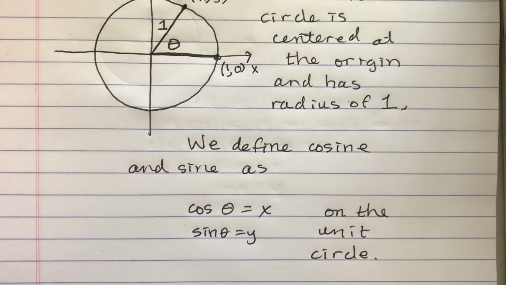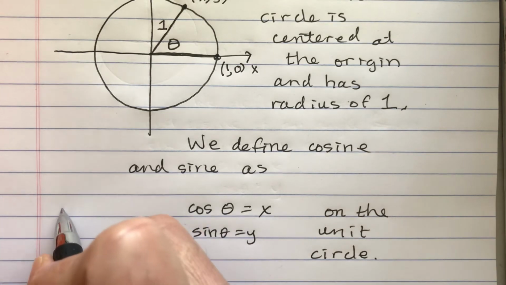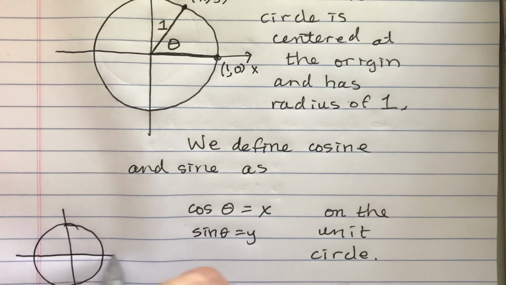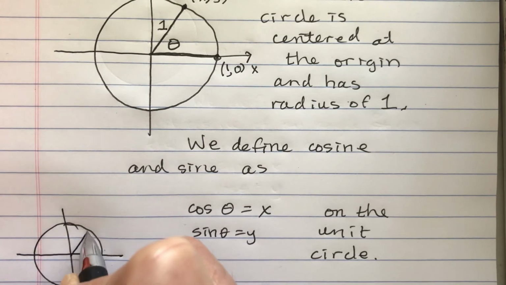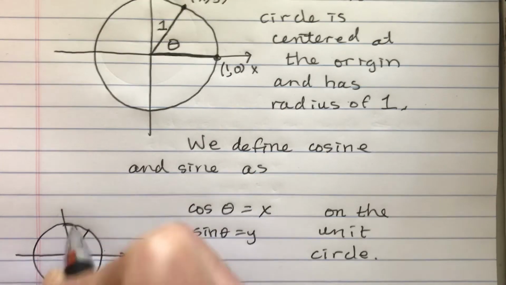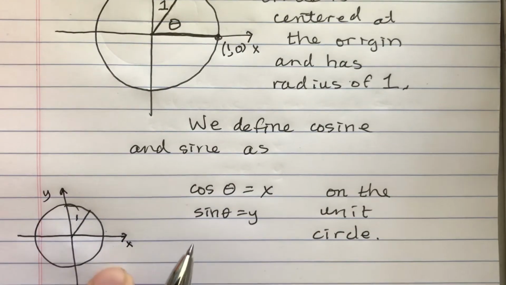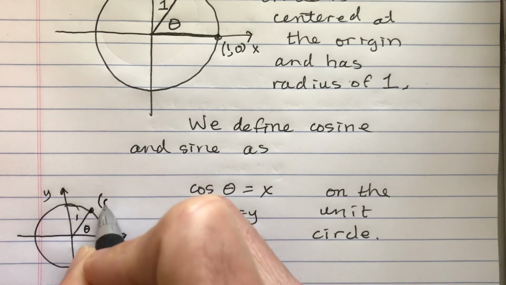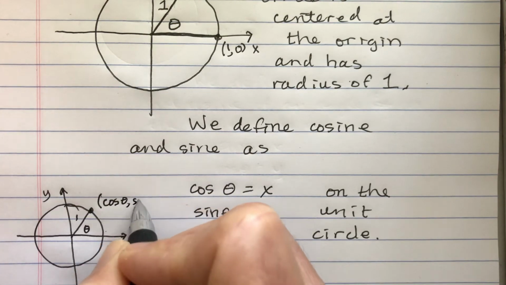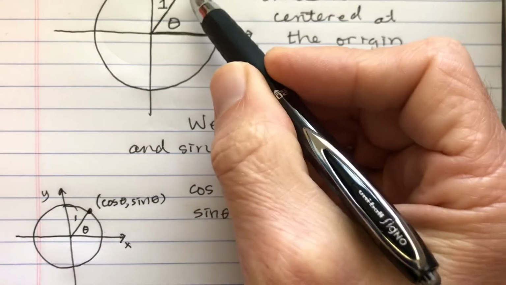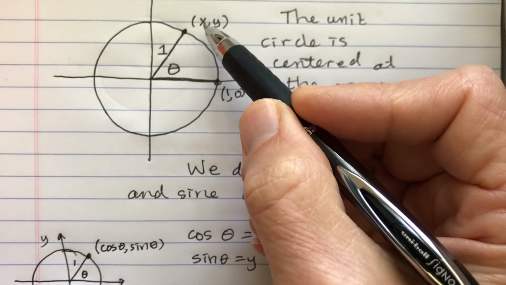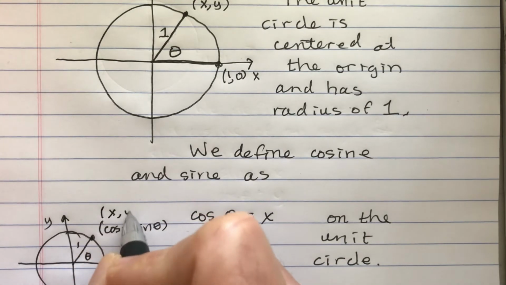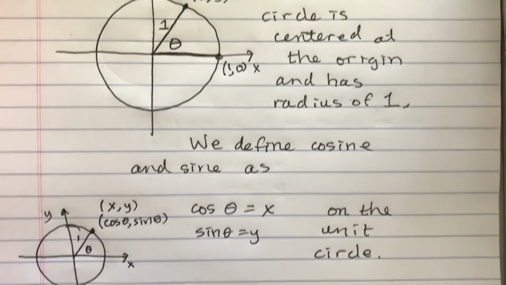In fact, what you sometimes see is a picture similar to the one I have here, where 1 is the radius. This one's not as careful as the one before, but anyway, instead of writing (x, y), if this is theta, we could write (cosine theta, sine theta), because we're saying that this x up here is cosine theta and this y is sine theta. So maybe I'll do them both. Okay, so that's what we have there.